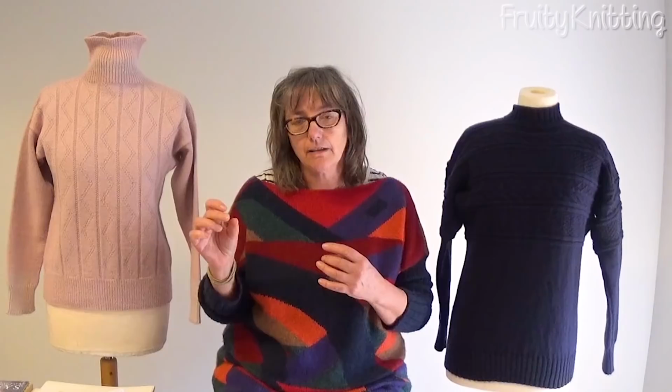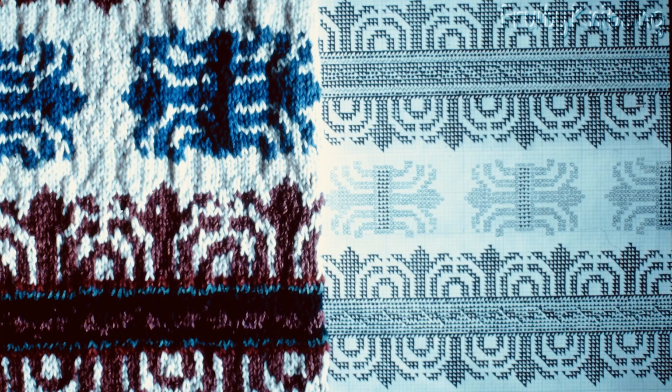from the dark areas on the wood block would print black. The areas that had been manipulated with the different tools would print to light grey or to white. So you could see the balance in a picture in black and white. So I used the same principle on my charts, using little symbols, say a filled in square for an area that I wanted to have a very dark colour in it, and a little line or an open circle for a light colour. That way, when I was drawing out the charts, I could see the balance in the colour work in the design.